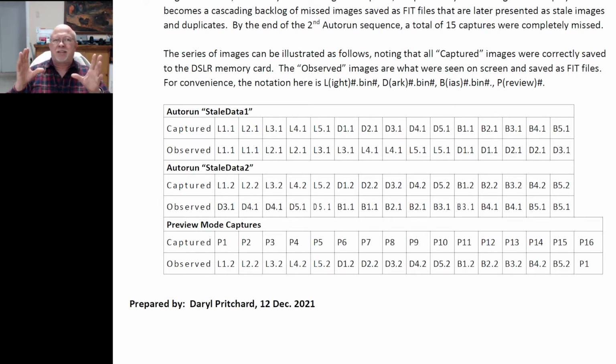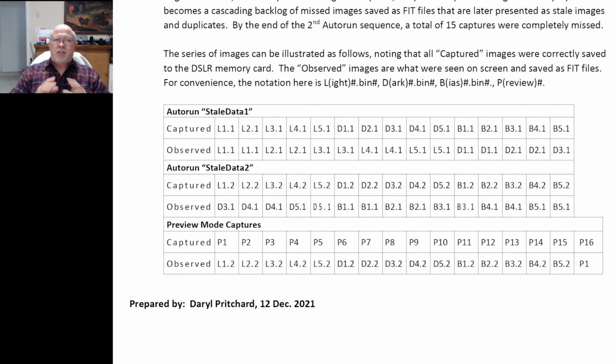The orientation of the data, the way the image was oriented in the camera, the way the image was oriented in the viewfinder, or on the tablet rather, I'm sorry, I'm getting confused now, was not consistent with actual expectations upon where we were pointing.